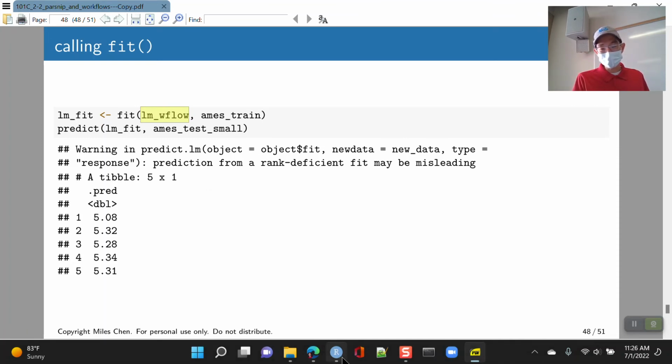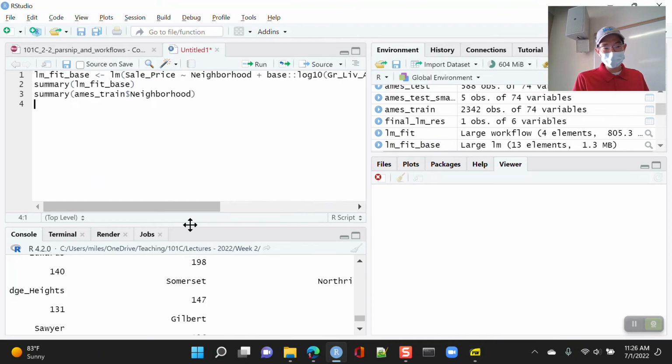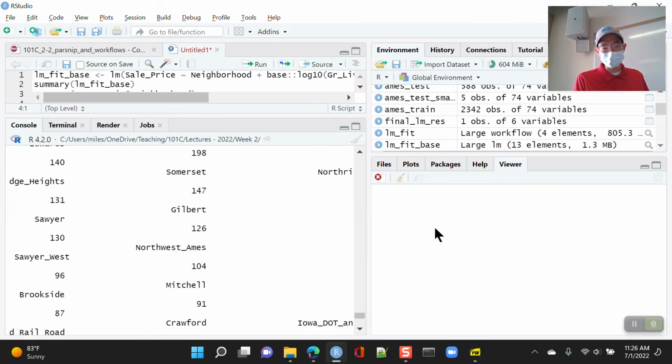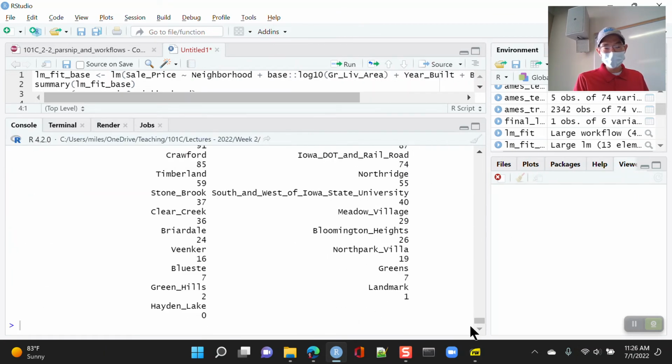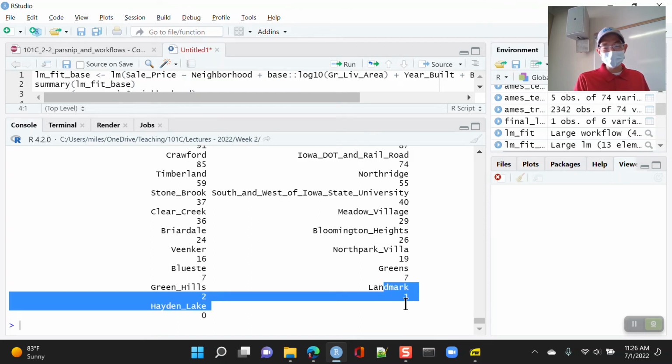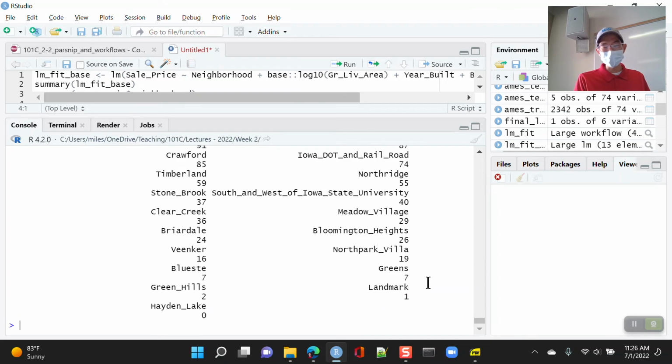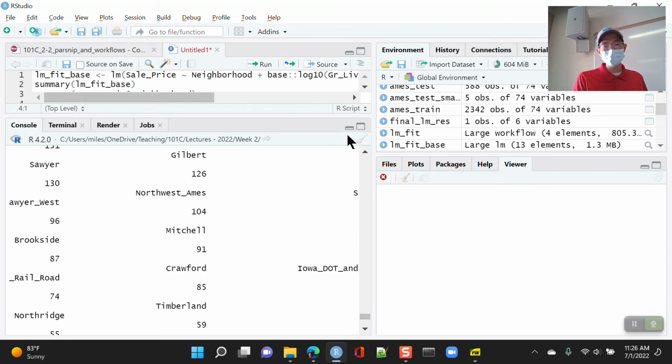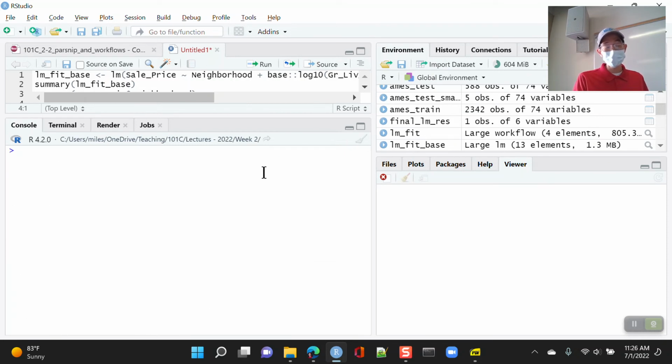I think some of our neighborhoods only had, so we're trying to get estimates of what is the coefficient for these neighborhoods, and it's based on just one observation. And some of them we had so few that just by random chance in the training data we got 0 observations for that particular neighborhood, right?